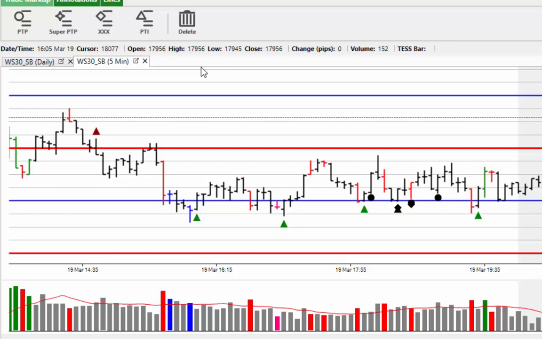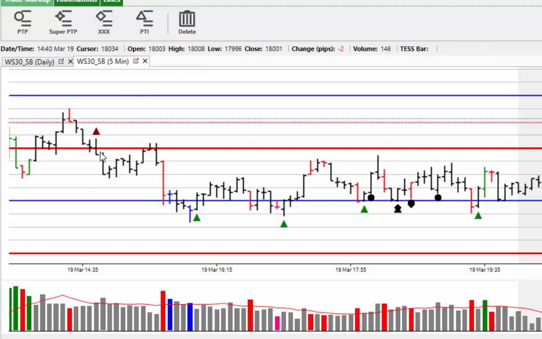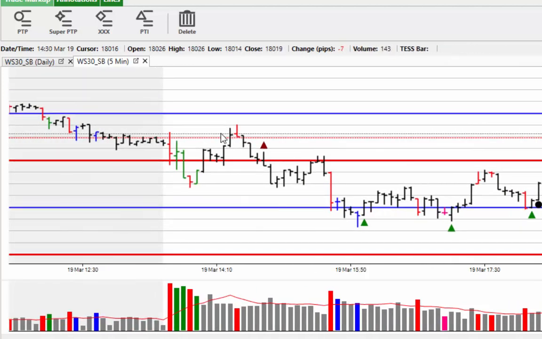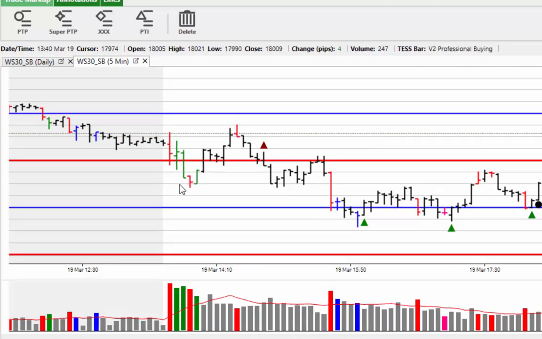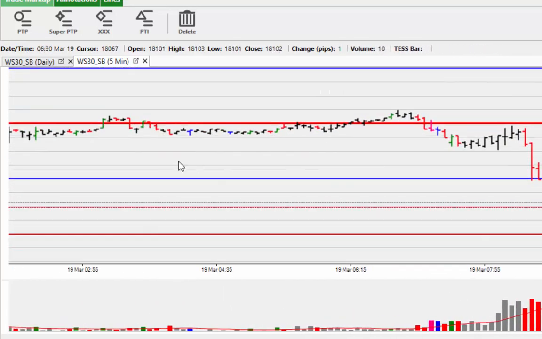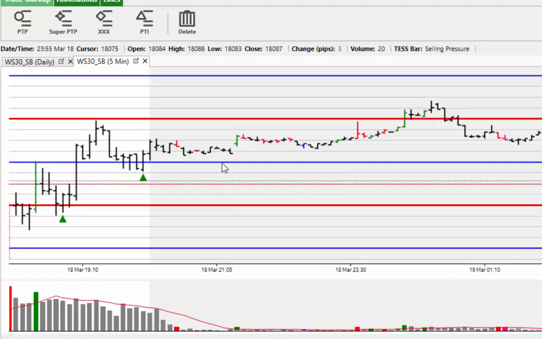And one of the great things about the psychological levels is that we can see what the market is actually doing by overlaying these levels now, and then dividing these levels as well, with the midline and quarters as well. We can see exactly why the market does what it does, and it isn't just exclusive to yesterday's trading session either. You can see there how the market's trading up and down to these lines, and once you get used to these on the chart, you won't be able to trade the markets without them.